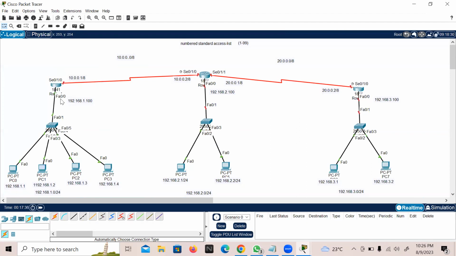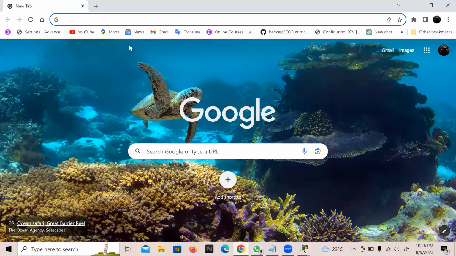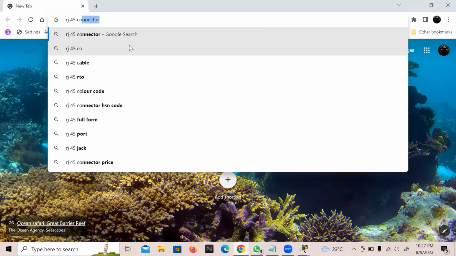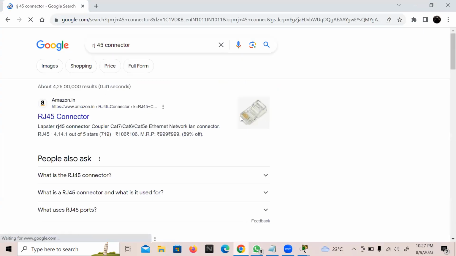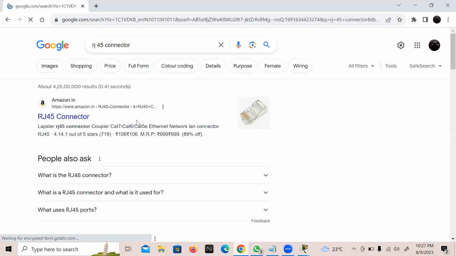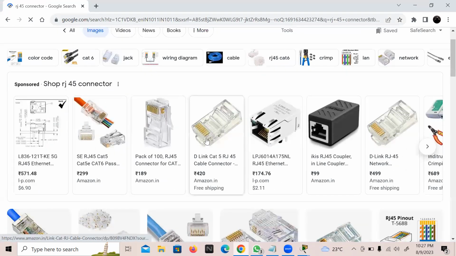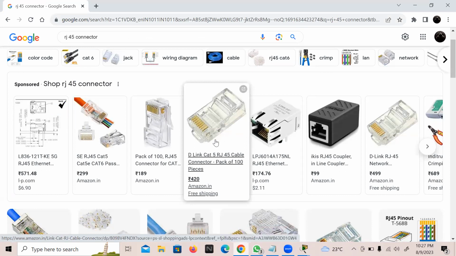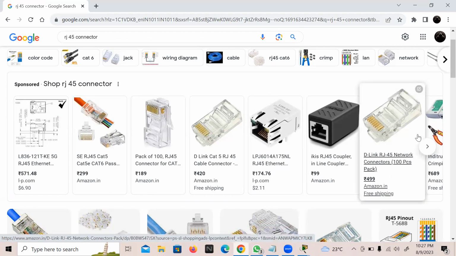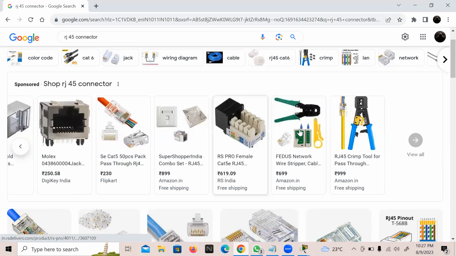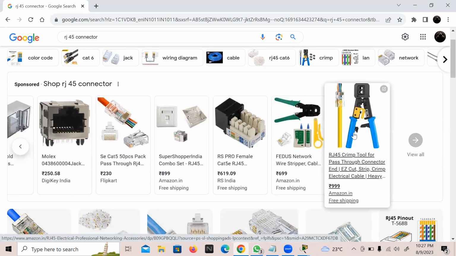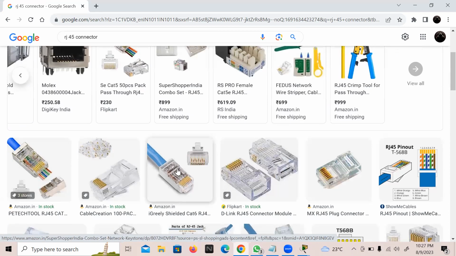The connector which you put in is the RJ45. You will find lots of things like steel, plastic, this connector. This is the crimping tool. So this connector type is RJ45.